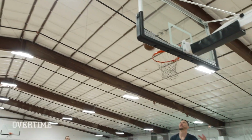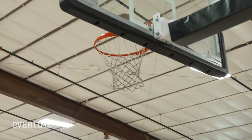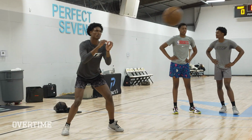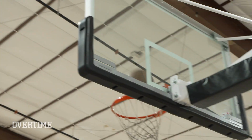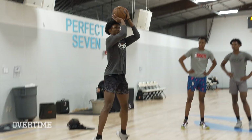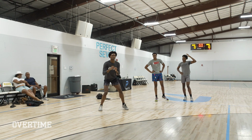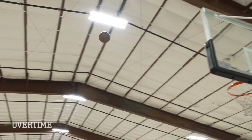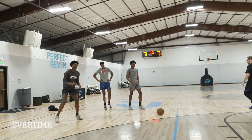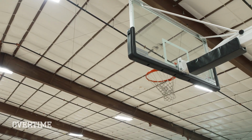Better. Good. Nice step. Quiet ball. Perfect. Nice step. Quiet ball. Better. Step towards me. I don't move that ball though. You got away with it. We're good. That's perfect right there. Good. Next. It's good. That's really good. Good job.